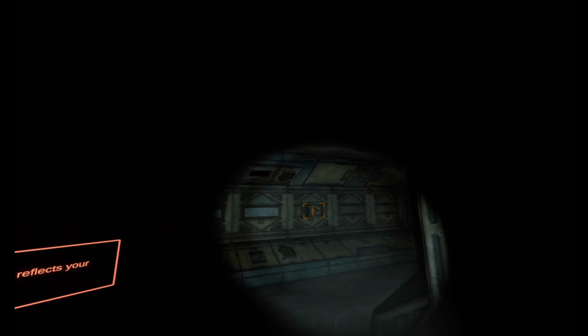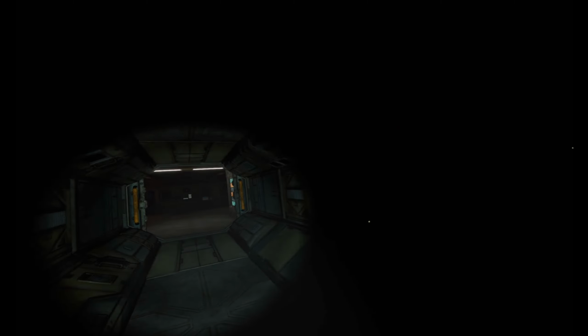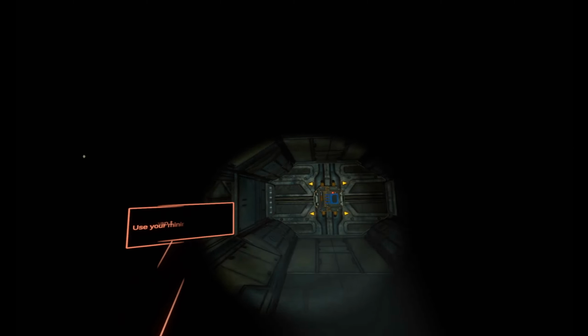Courtyard. What is this? It's like kind of far from me. Am I supposed to be able to reach that? Place or remove power batteries into these panels to toggle a room's power. Okay. Use your mini map to better orient yourself. The minimap. Oh, that's pretty cool.